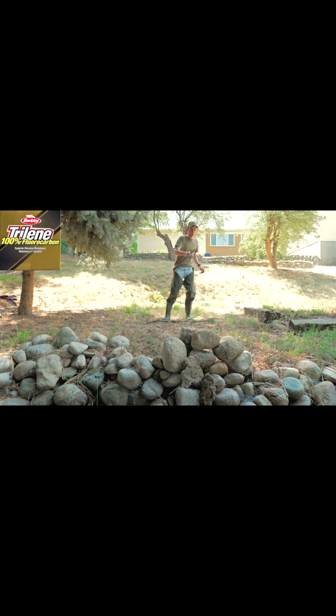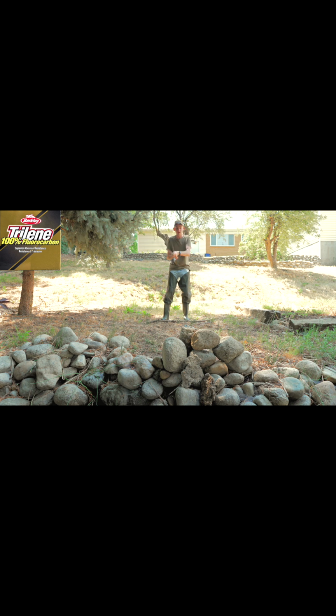During the test, the Berkley Trilene had a rough go around. During the first test, it snapped within 1 minute pretty easily, and I thought I did something wrong. So I gave it the benefit of the doubt and gave it a second try, and it snapped within another minute. Shocked that the thickness of the line couldn't hold up for 3 minutes. This was probably the biggest shock during the whole video, and if I had to rate this, I would have to give it a D-.